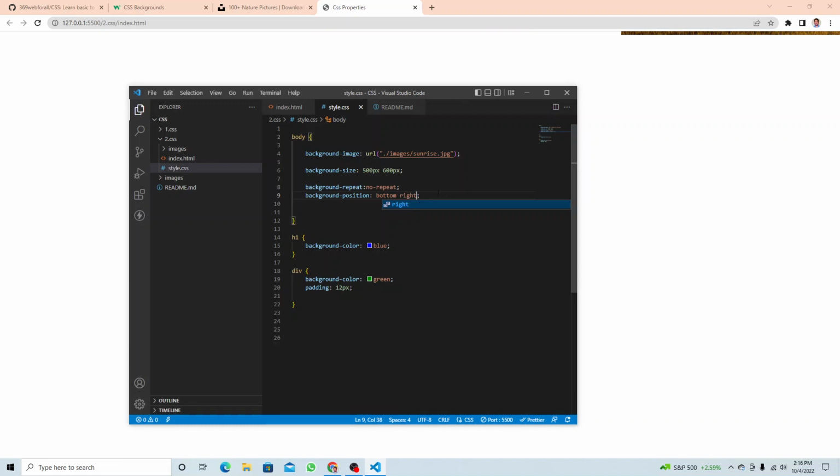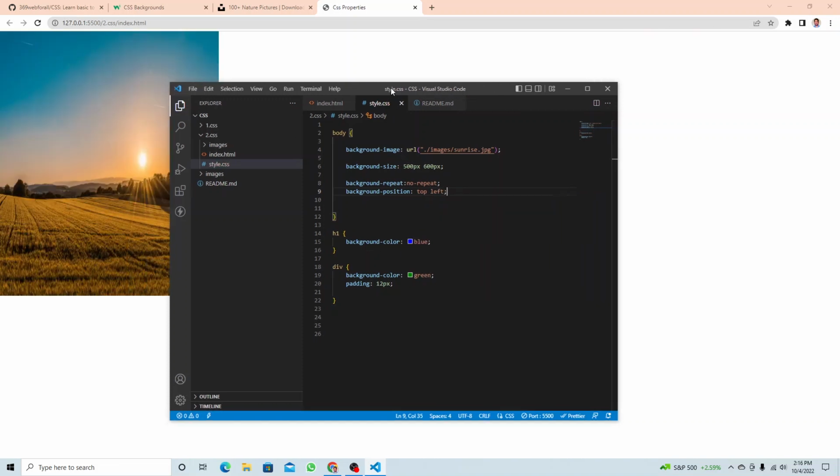The first one is the coordinate. Because this I believe I never encountered like that, but let's see. You asked me, background position, top, left. You save now.